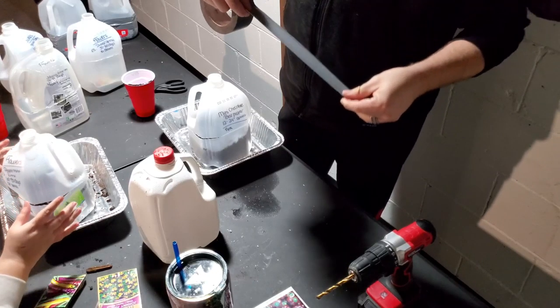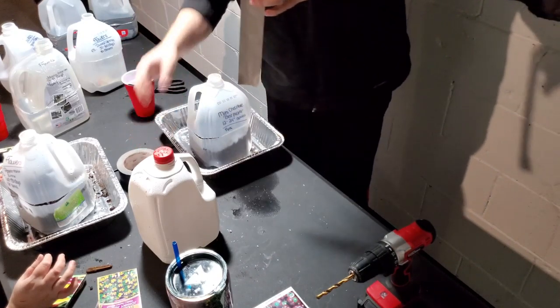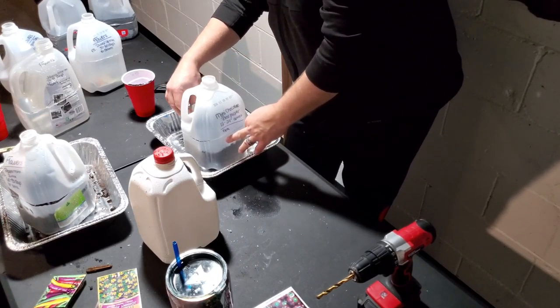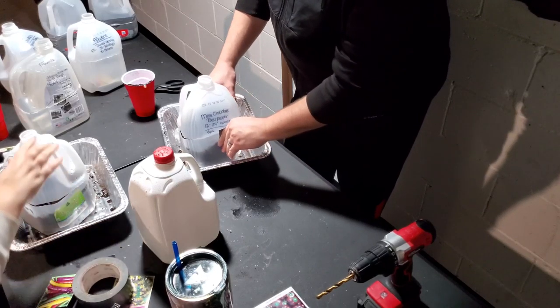Hopefully if this works out and it's a success, we'll definitely be doing it a little earlier when it's a little warmer outside, and a lot bigger. Yeah, definitely when it's a lot warmer. We decided to grow down this path a little bit later on, and it definitely got colder.